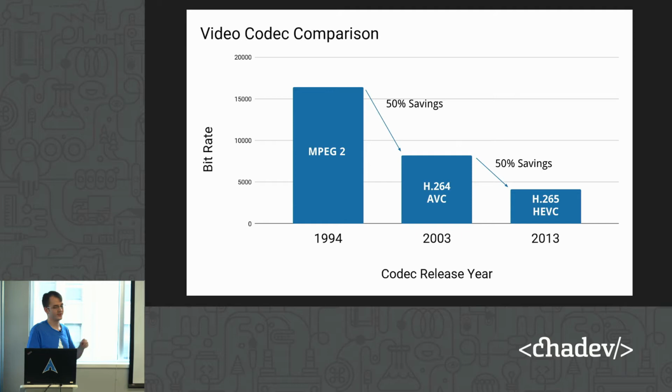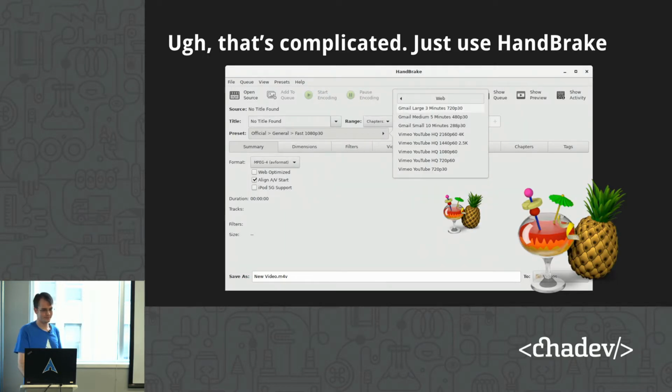And again, in 2013, we did the same half savings. So we came out with H.265, the high efficiency video coding, and what it did was allow us to keep the same quality of video, half the number of bits. Or if you wanted to keep the same number of bits, you could have a much better looking picture with fewer compression artifacts. So yeah, definitely prefer to use a high efficiency codec where you can, if you're making a DVD, sorry.